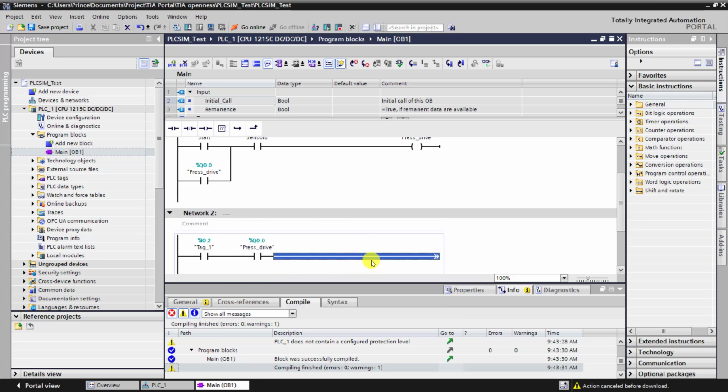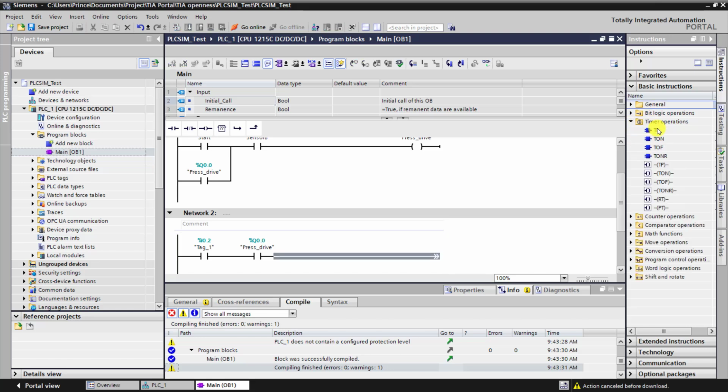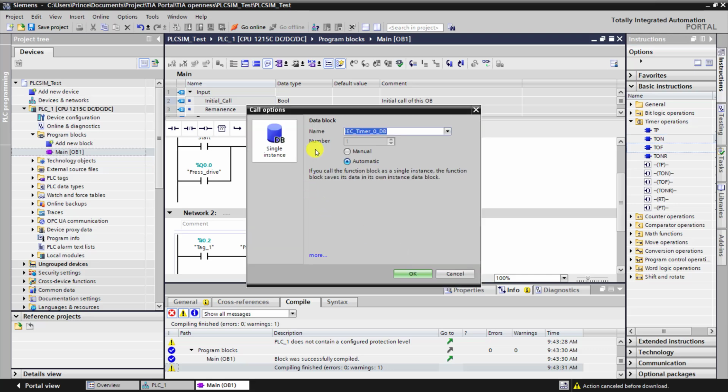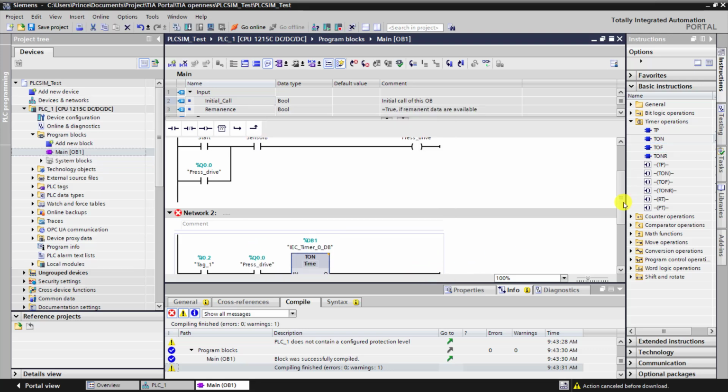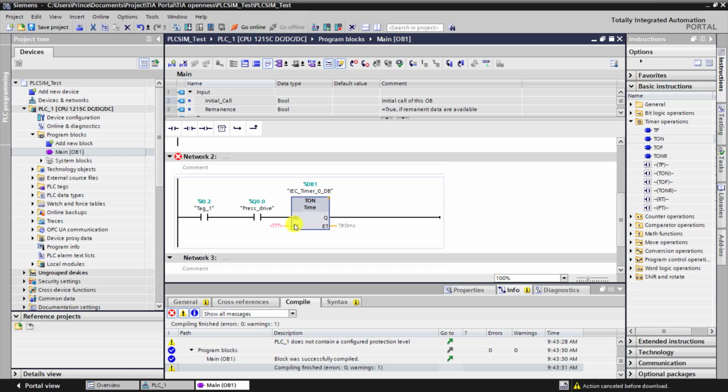So this command is coming from the press, and then now open the timer operating folder and then add an on delay timer. Great, and now specify the preset time of 5 seconds.